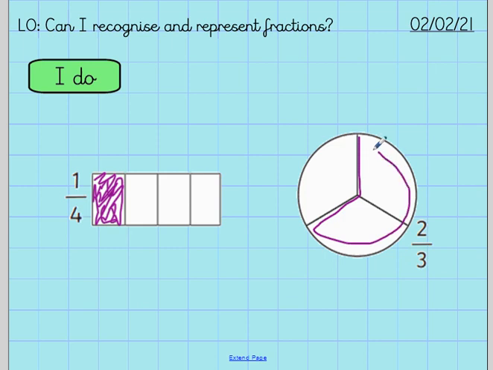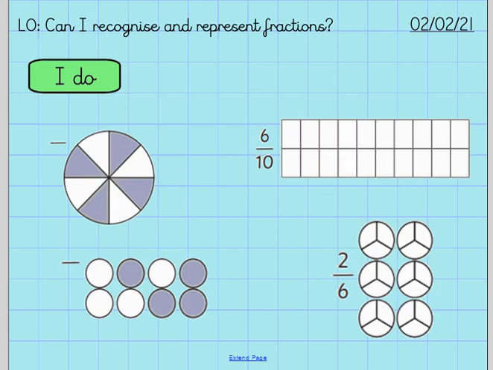What I'm going to be interested in this time. Okay, and you'll be able to do that much more neatly. So you'll be able to shade yours properly. Okay, it's very hard to do that on here. So I now have got 2 of the thirds. Okay, 2 thirds. There are 3 altogether, which the denominator tells me, and the numerator tells me I need to shade 2. So that's really important.